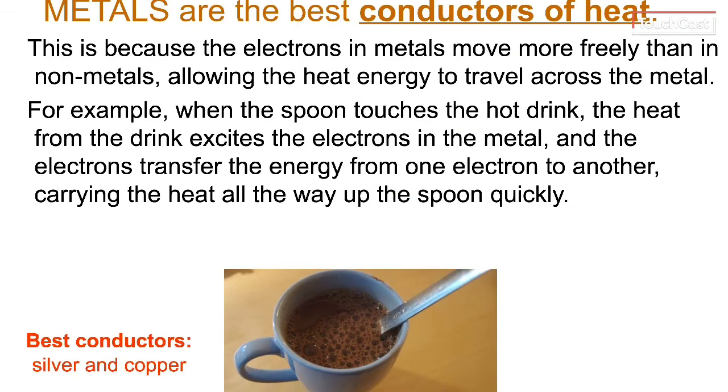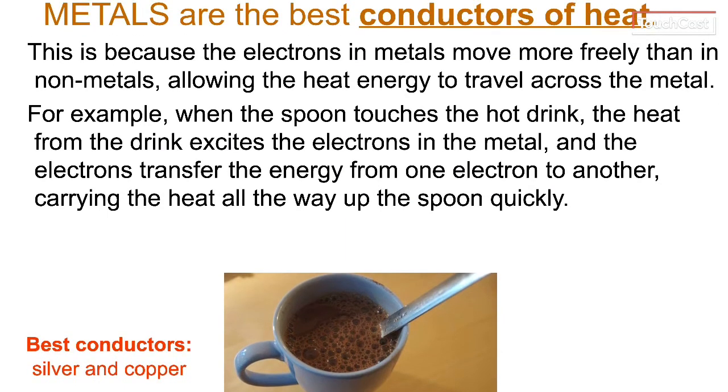Next, metals are the best conductors of heat. They are able to transfer heat easily. So think about when you go to a barbecue or family get together, whomever's cooking usually gets those big aluminum pans and then covers them in aluminum foil. That's because the metal allows heat to move more freely to keep your food warmer. It's like if you put a metal spoon inside of a cup of hot cocoa and leave it there, the heat will transfer through the spoon and it'll make it hot to the touch.